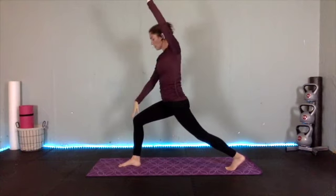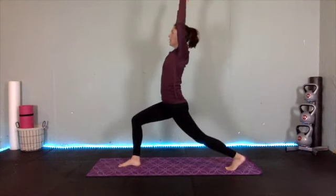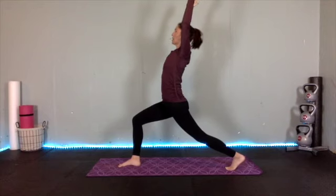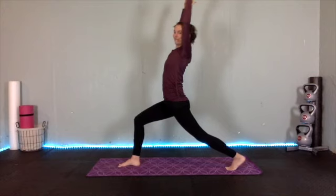So make sure you can see your toes in front of your right knee. Let your hips sink down and draw forward. And then your eye gaze goes slightly upward, lifting your sternum and your chest. Good. Active through your right leg and through your right glute.